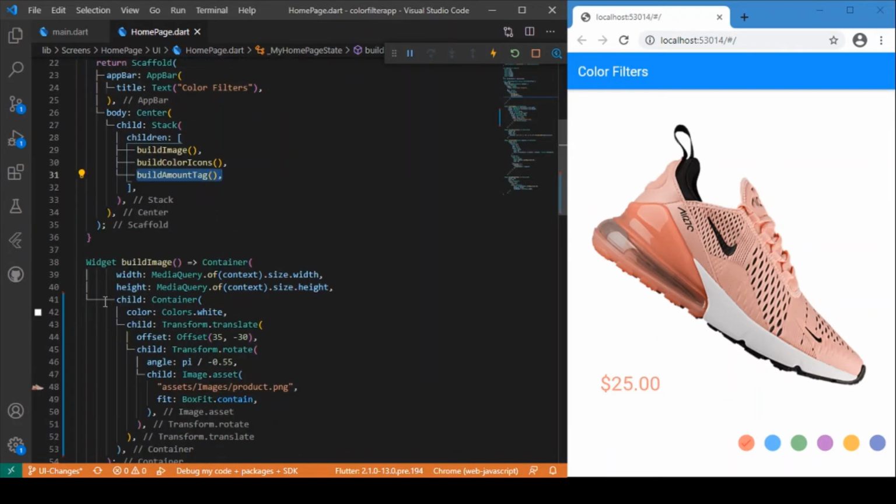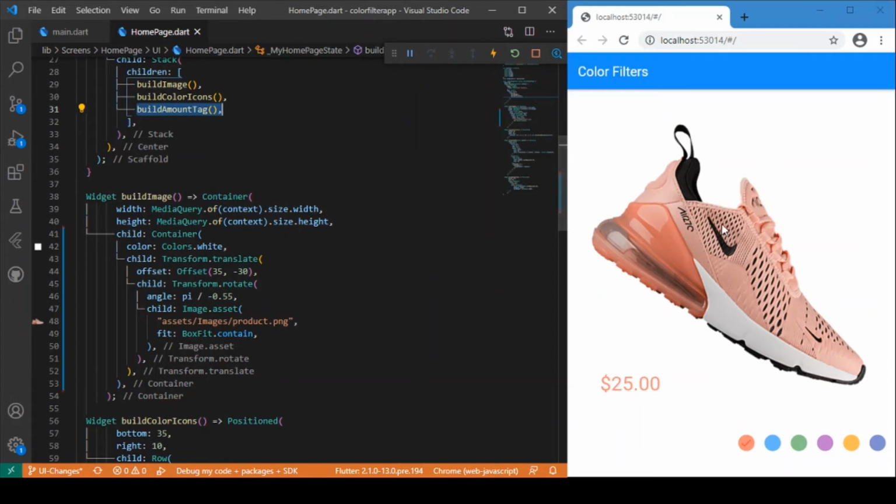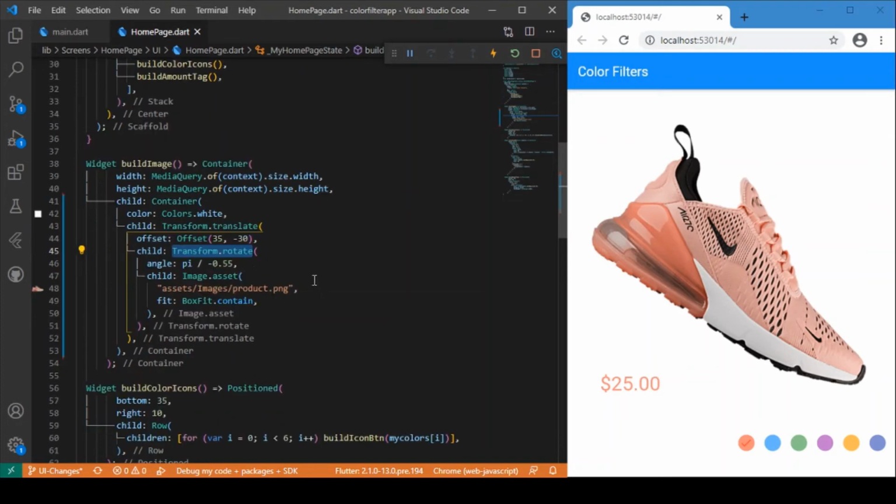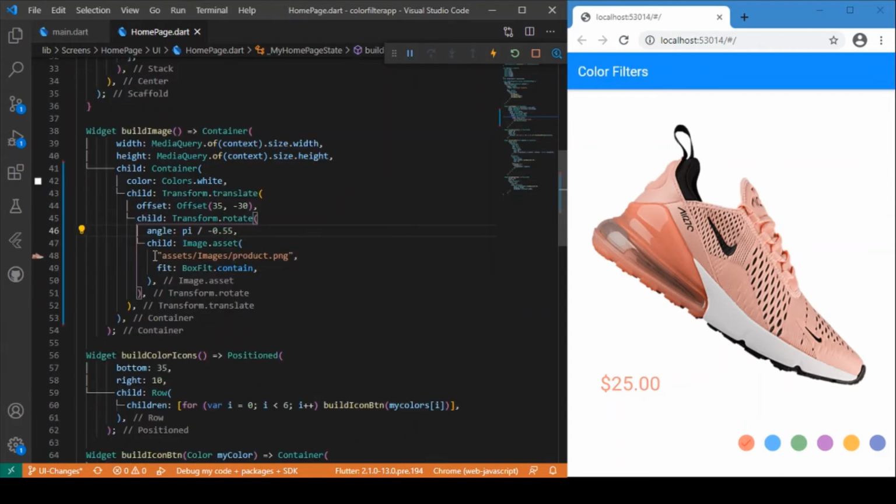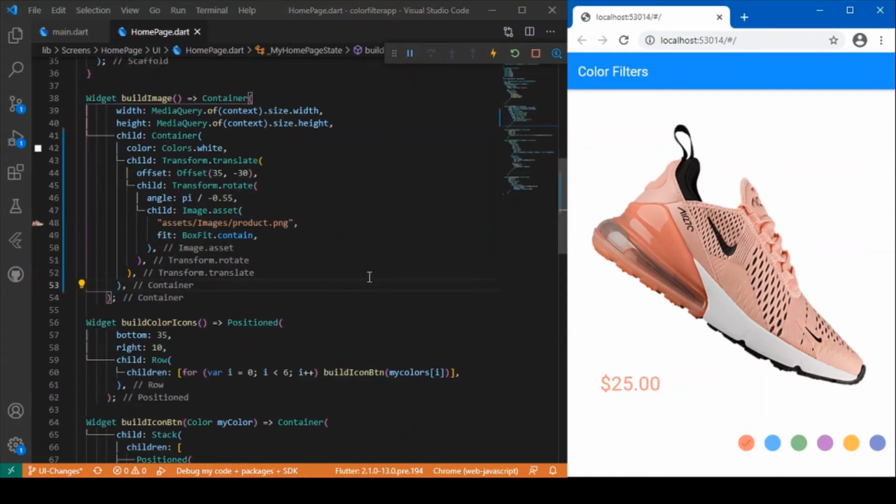First, starting with the image, I wrapped it inside a container, and to make the translation I made use of Transform.translate, and to tilt it to a certain angle I made use of the Transform.rotate functions. Just a simple one, and just specify the image path alone. So far we haven't provided any function to change the colors of the product, right? Even if you change the colors, you can't see the variation in the image, but this text widget does change, because it is independent of the image color, so that logic alone is being rendered there.